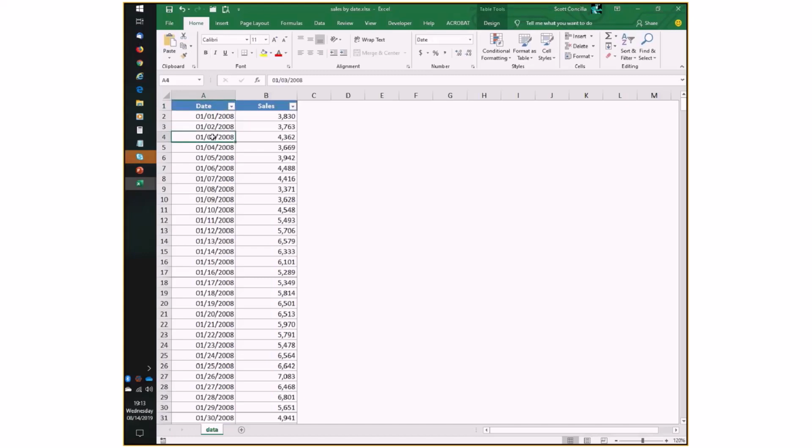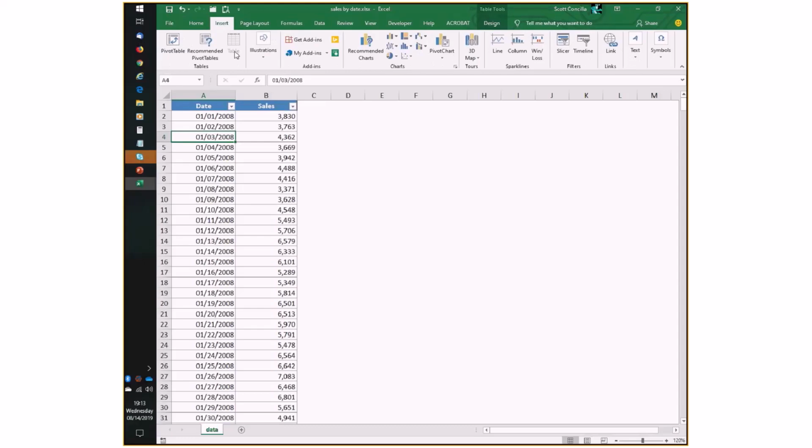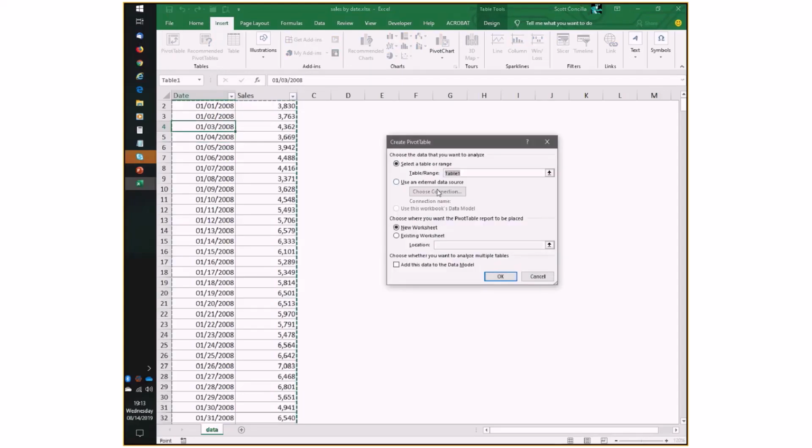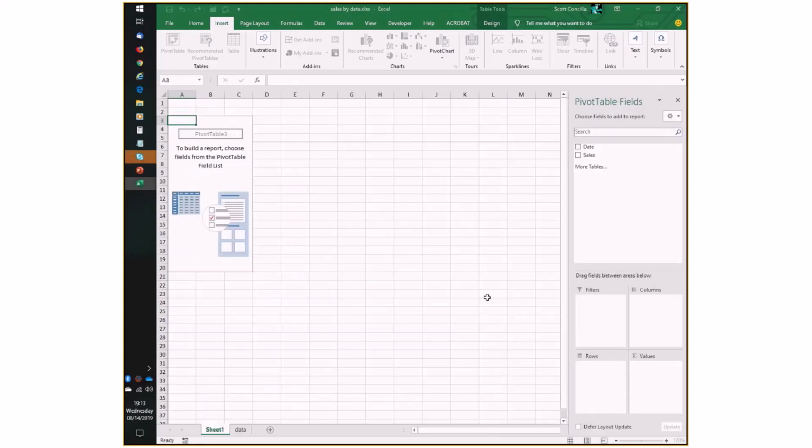So we go through the usual steps. We click on it, go up to Insert. Now it's already a data table, so I don't have to do step 2. So I can go right to step 3, which is pivot table. All right, all this stuff is good. Usually the defaults are everything that I want. So I'm going to click on OK.